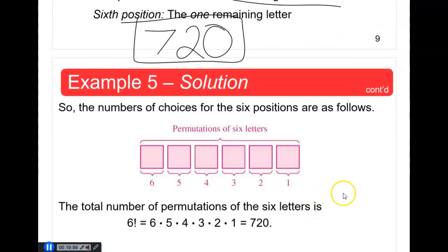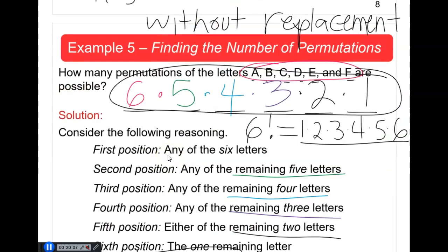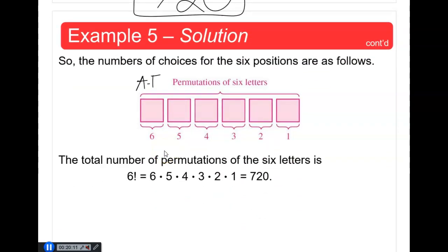In how many ways? Right here we have the same illustration, so same thing. Here we will have the letters from A to F. And so let's assume that we get the letter F here. Then for the next spot, we will have the letters A through E. And let's assume that we get A. So now we already took 2 of the letters out of our 6 choices. So now we could get, let's say, from B to E. And let's assume we get E.